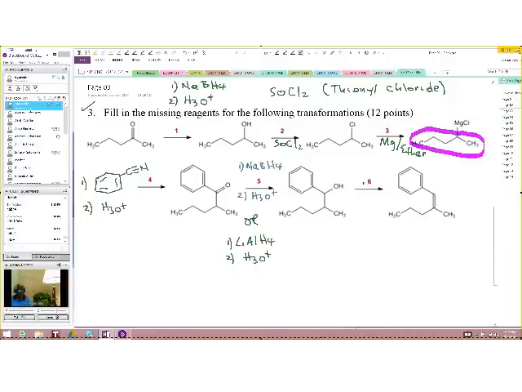About 6. We want to go from this secondary alcohol to a carbon-carbon double bond, to an alkene. So what do we need here for 6? Okay, phosphorus oxychloride. Very good. Phosphorus oxychloride, this reagent here, will allow you to transform an alcohol to a carbon-carbon double bond, to an alkene. Or in this case, we could also use dilute acid. Okay, very good.